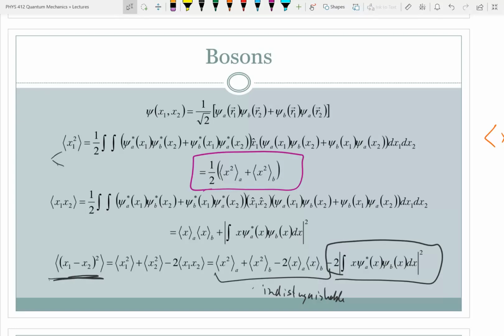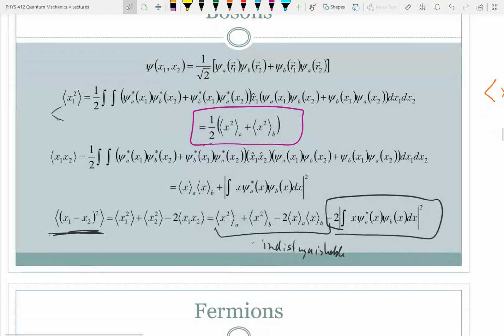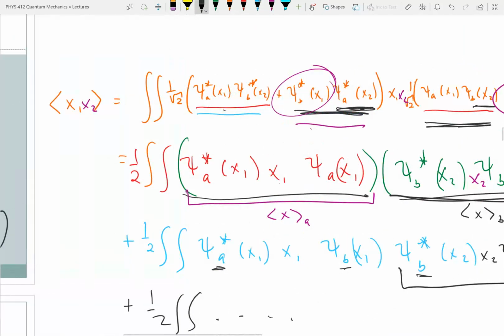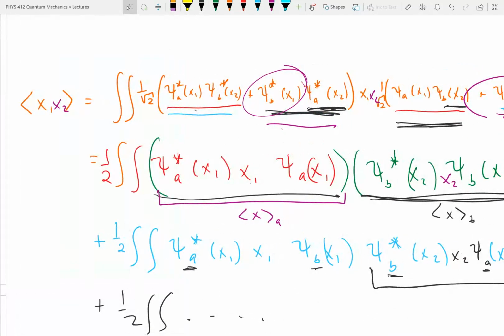Now, what if they're fermions? What's going to be different if we change from bosons to fermions? There's going to be some negatives thrown in there. It's going to put a negative right there to start with. And so that negative is going to translate to this being minus for those two. Right. Now I'm going to put the pluses back. I'm not going to do any more messing around with that work.